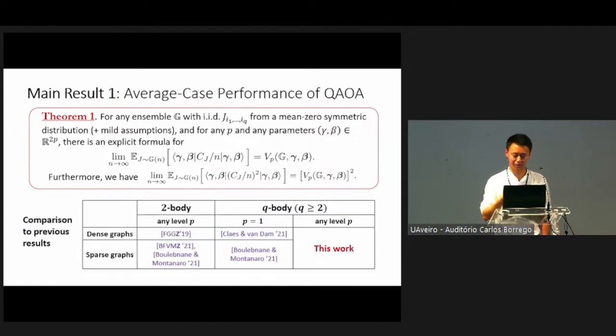The first type of concentration was already discussed, but this second type of concentration, as far as we know, is only shown in our work. I would also like to briefly compare this result to some previous work, which has done rigorous analysis of the QAOA in the past few years. Starting with the work by myself and Farhi, Goldstone, and Gutmann in 2019, we were able to analyze the QAOA applied to any constant level p for two-body problems. Later this was generalized to sparse graphs for any level p in two-body systems, as well as general Q-body problems, but only at p equals one. But in this work, we were able to take those analyses which were limited to their special cases to basically any kind of Q-body couplings and any constant level p.